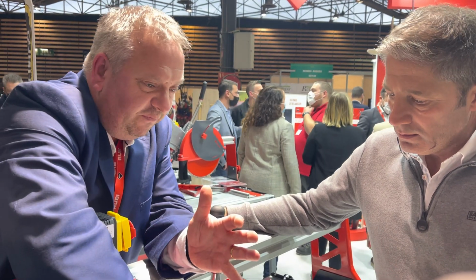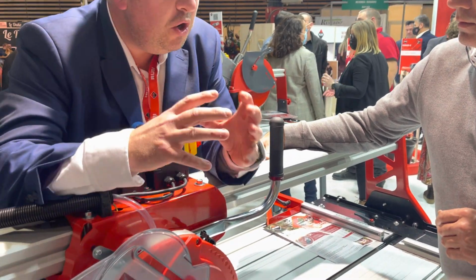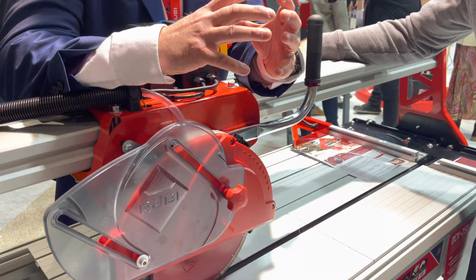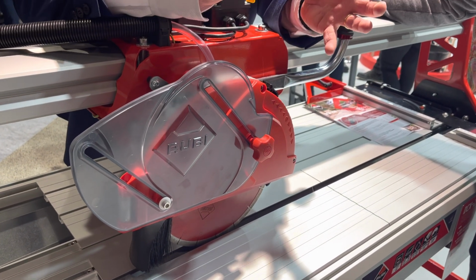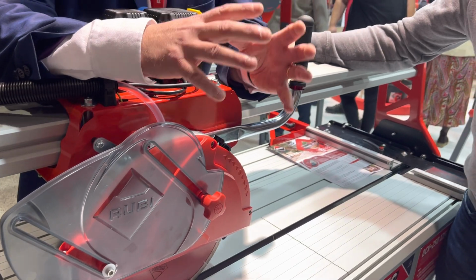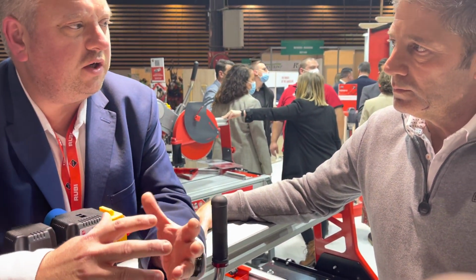This is fitted with an SPT blade, which is the blade that we designed purely for 20mm porcelain. That's the main thing it was designed for. It will do 30mm granite, things like that as well, but it was developed for the porcelain. If you want to cut bricks, fine. Put a blade on it that cuts bricks. Something like the SHR.